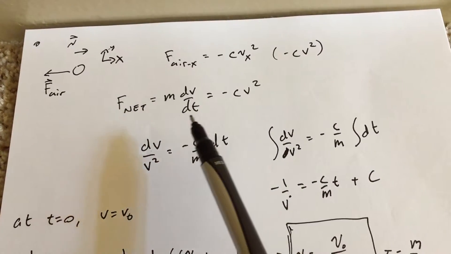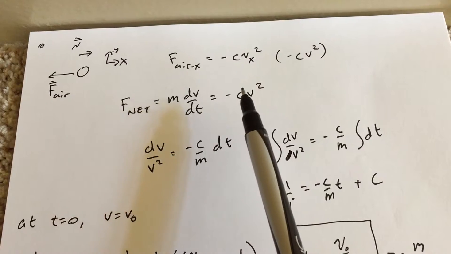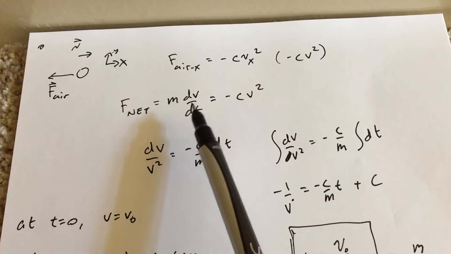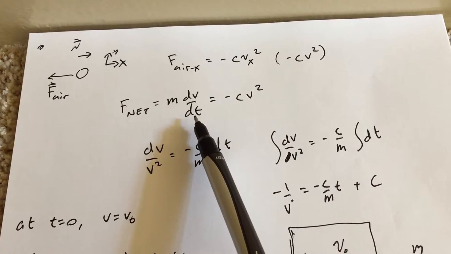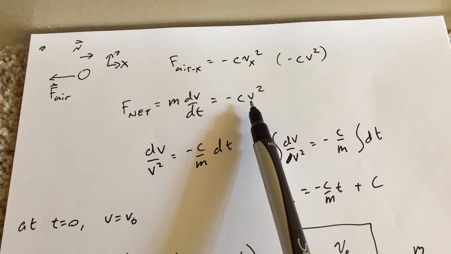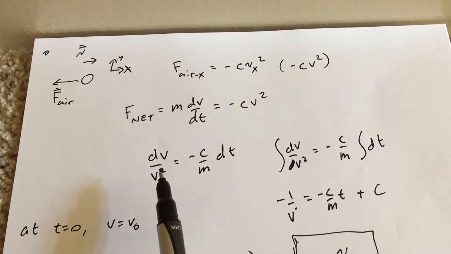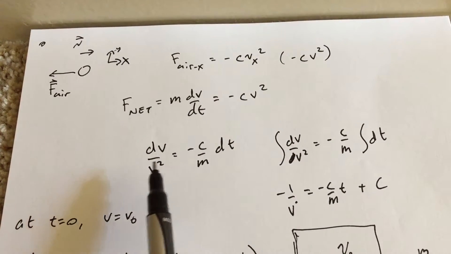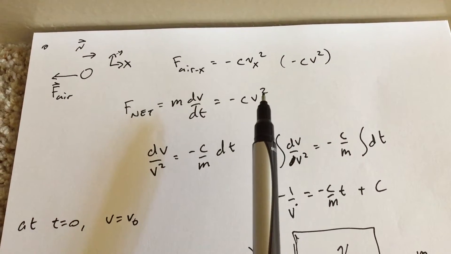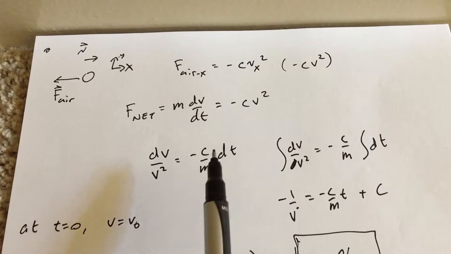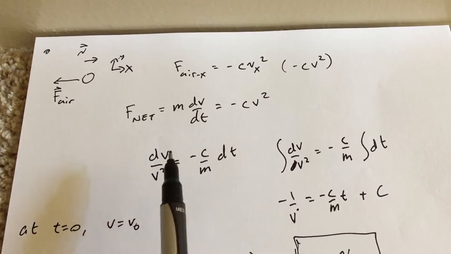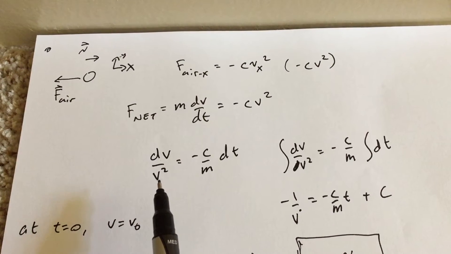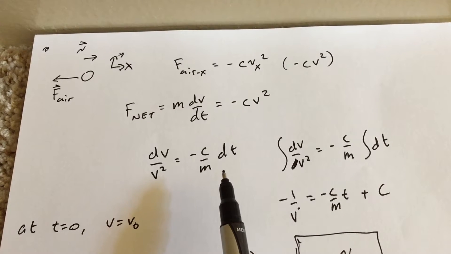This is what we call a situation where we can get a separation of variables. We can get all the v's on one side, and all the dt's and t's on the other side. So if I multiply this side by dt, and if I divide this side by v squared, then I get, we'll multiply both sides by dt, divide both sides by v squared. So I get dv divided by v squared comes over here, multiply by dt, and I get that. And then I divide by m, just get the constants all together. So this side of the equation only depends on v, and this side only depends on t.